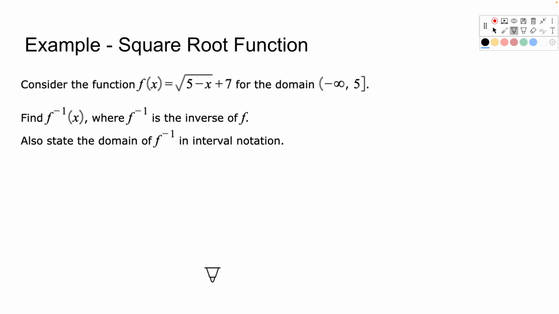Okay, square root function. So that's kind of one we looked at. And again, sometimes with the square root we have to restrict the domain, because if we get a negative inside of a square root, it's an imaginary number. Sometimes we use those. So find the inverse. And again, we just start off with the function. We rewrite it as y equals square root of 5 minus x plus 7. So all I did is change the f of x to y. That's all I do, just to make it easier.